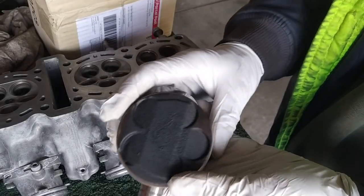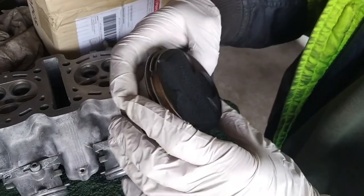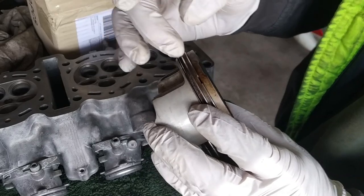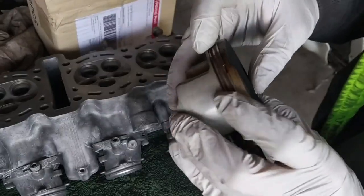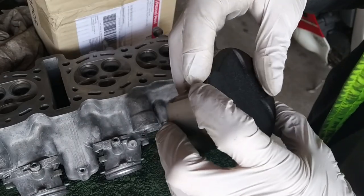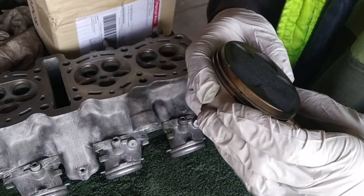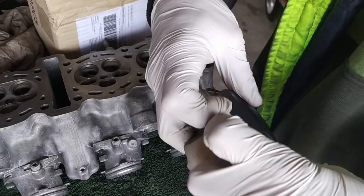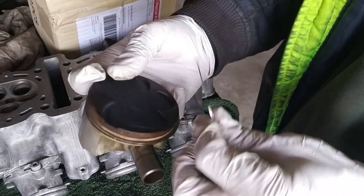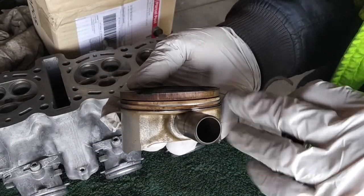Now let's remove the piston rings. We remove first the top one because it's much easier to do top first, second, and then the oil ring. So you find that edge here, you push outwards on both ends and you remove it. Be careful not to scratch the gaps in there.